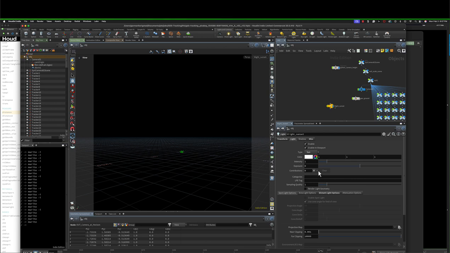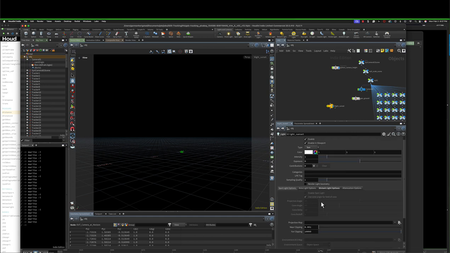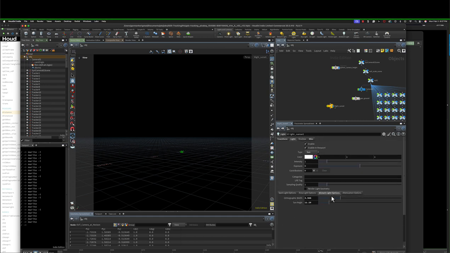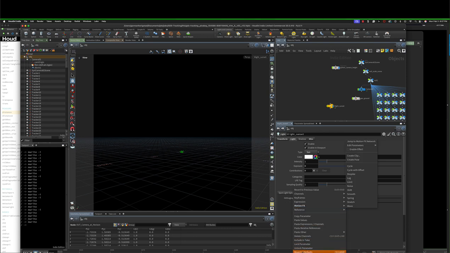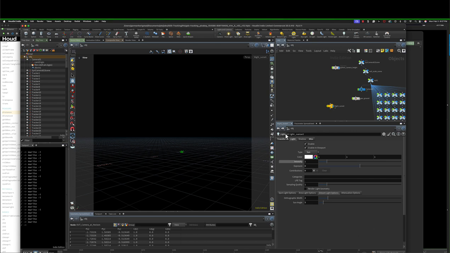So anyway, that's going to be my sun, and how much I want the shadow to blur out is going to be dependent on this angle. If I set it to the default, it usually looks pretty good. But if I want to make sure that when the shadow gets cast it's got a little bit more blur to it, I might want to tweak that a little bit.